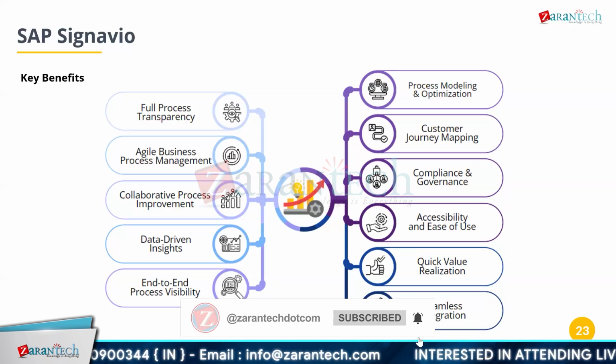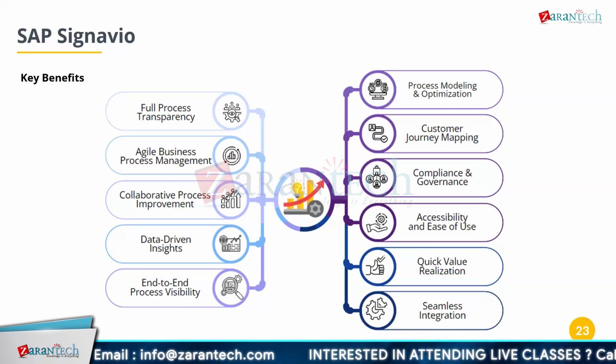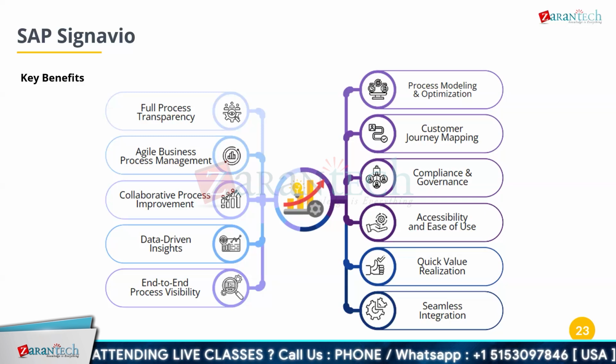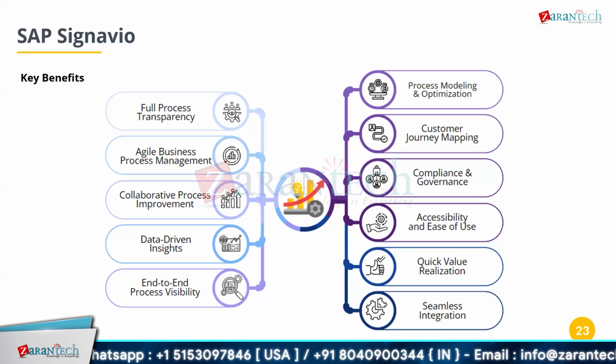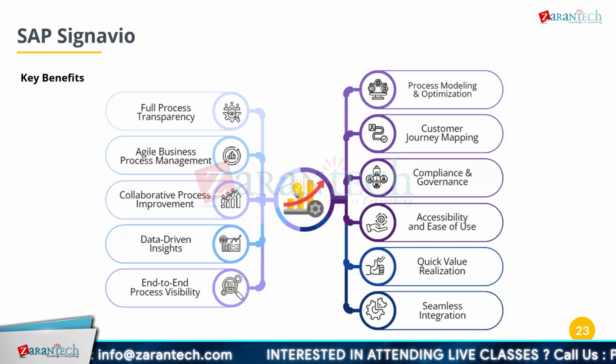So these are the two different use cases. One is the process modeling part and one is the intelligence part. Process modeling says create a delivery, pick the goods, post a goods issue, create an invoice, ship. That's the process, right? Yeah, process manager will help you to design the process. The same process can be used as a reference model in the process intelligence to design the triggers or to define the rule-based actions.